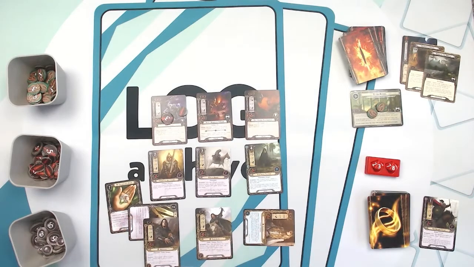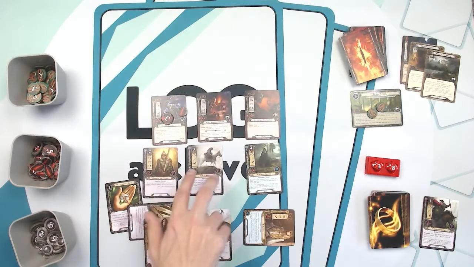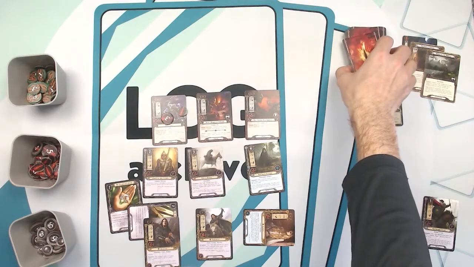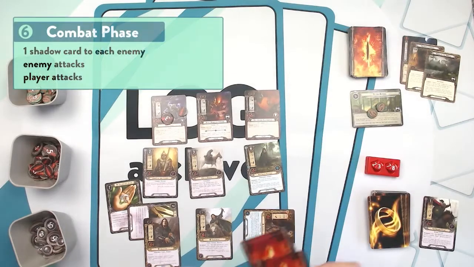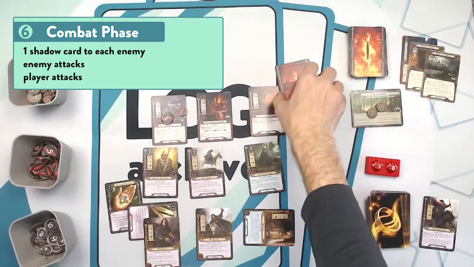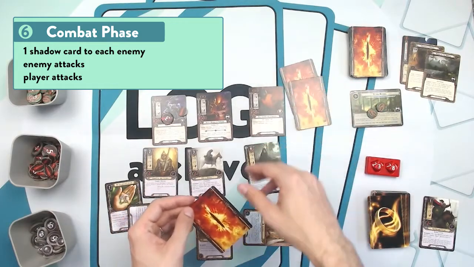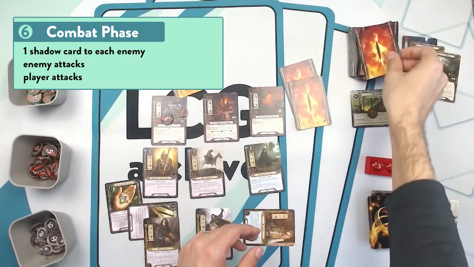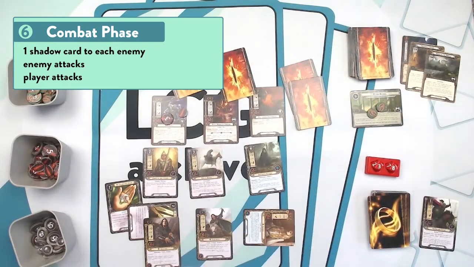So we want to kill the hill troll. And we decided 8 is the magic number. 3, 5, 8. Or 4, 6. Yeah. Okay. Let's get our shadow cards. So 2 for the Beastmaster. 1 for the hill troll. And then 1 for the Misty Mountain Goblins.